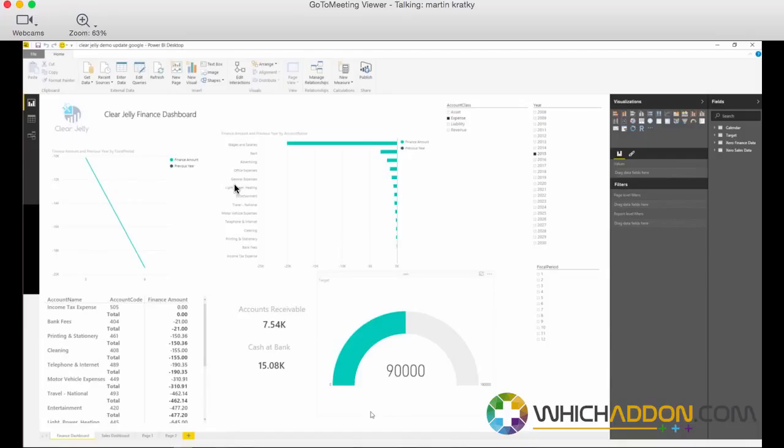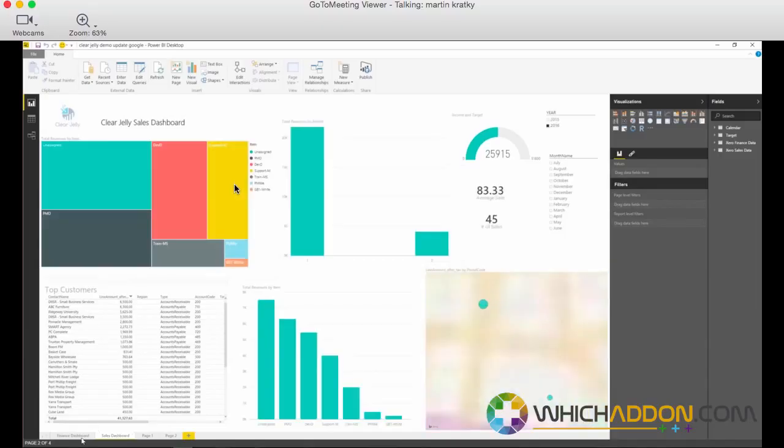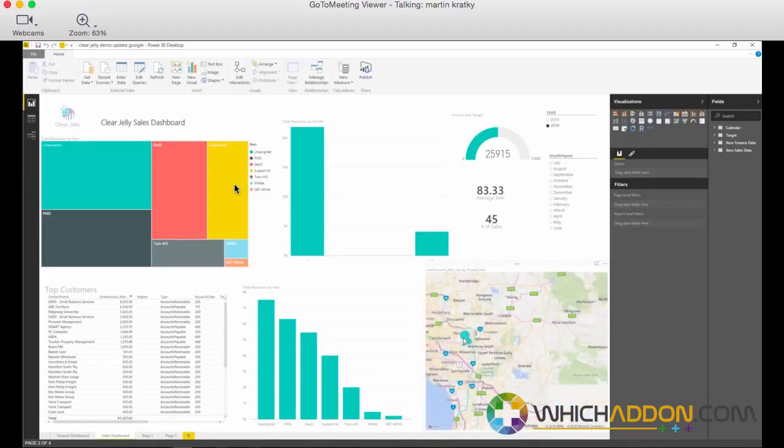This is how a sample dashboard looks. Here we've got one for the finance side, and we have another one for sales. The users can just click on the respective dashboard that they want. This shows our sales data. I've got maps where, as a user, I can zoom into the level that I want to see the regional distribution of my sales. And then I've got other elements here.